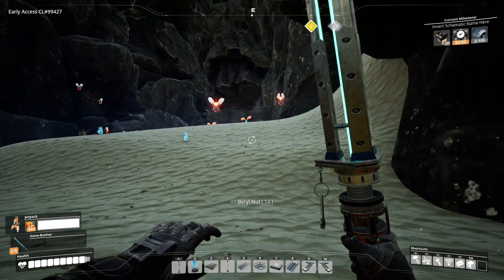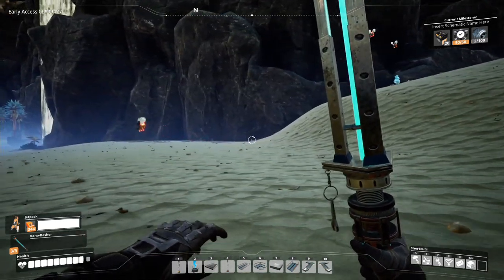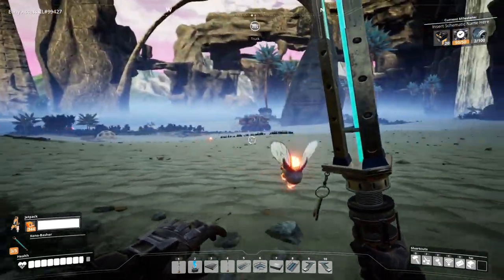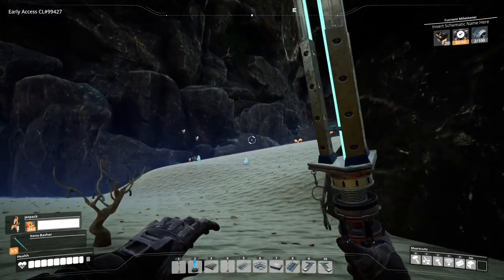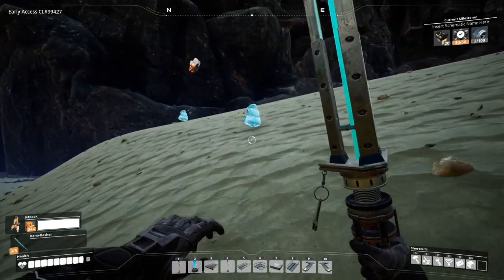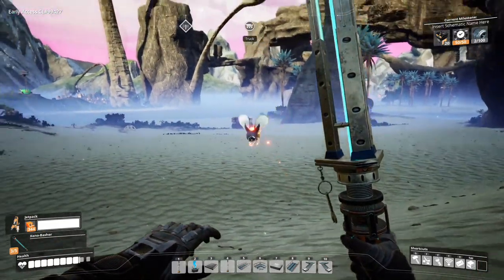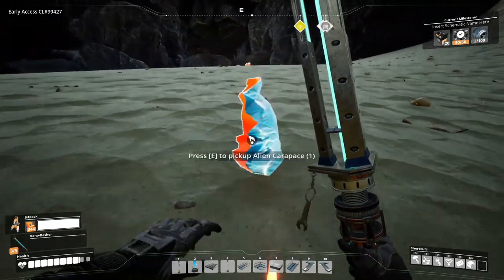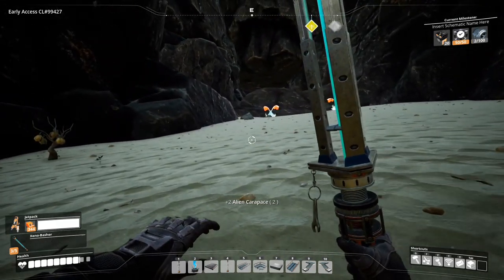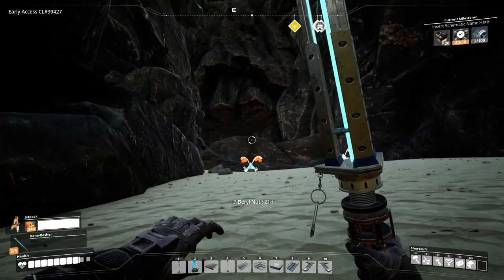Convenient. The carapaces they leave behind are worth a lot of bio material. If I needed a lot of biofuel, it would be one way to get it, I guess. Two more. Well, they didn't really get me very much, which is good. Not much point shooting them, probably.